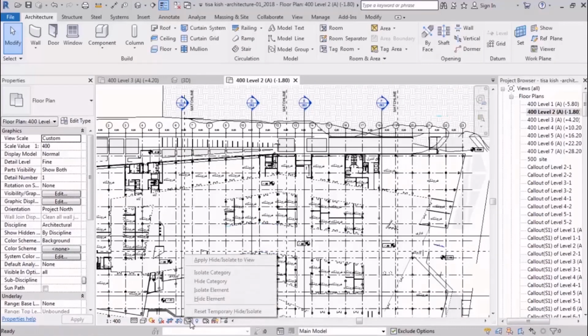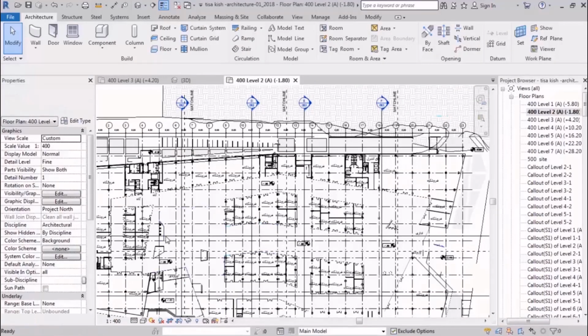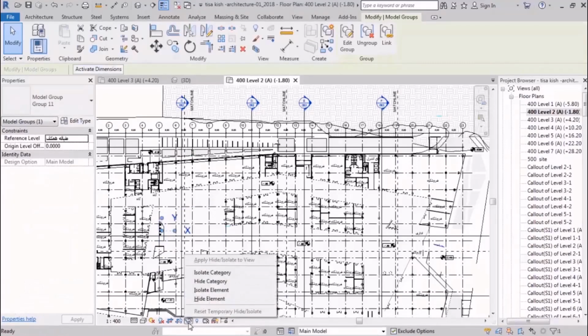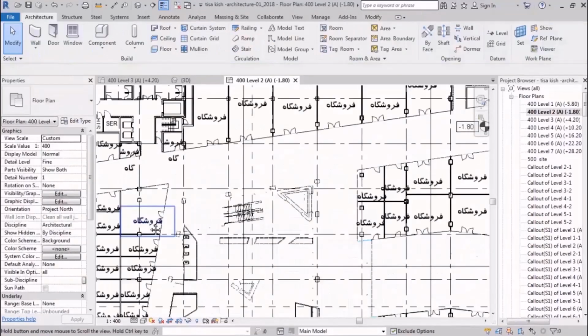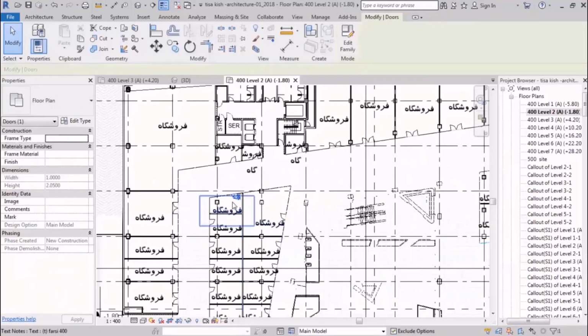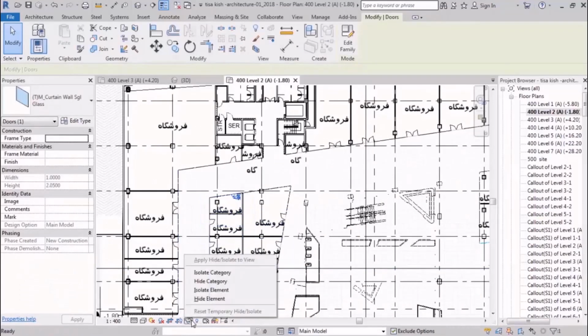Let me select these glasses so that we can go to the next subject. Let's select something, for example, a door again. So hide element, whose shortcut is HH, hides the items that have been selected. Hide category is for all the items in one category, for example, all the doors.